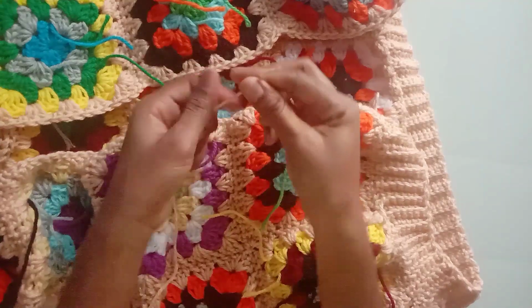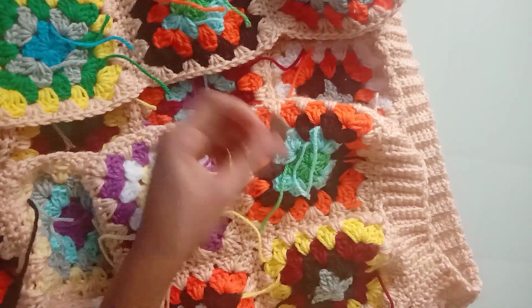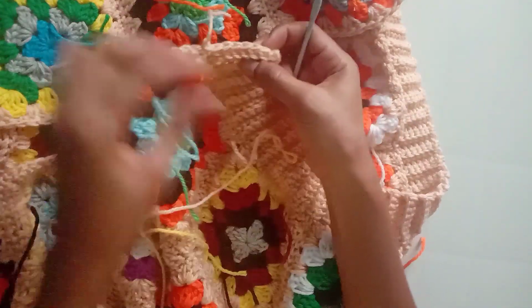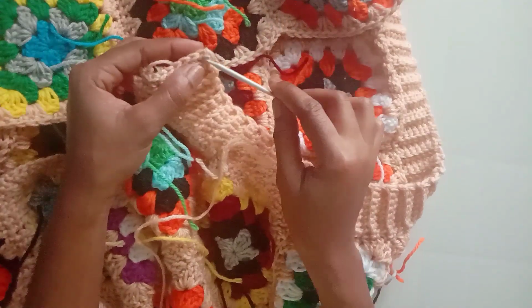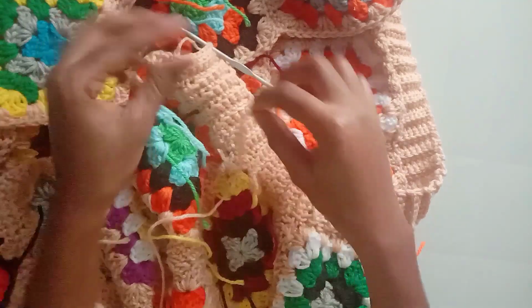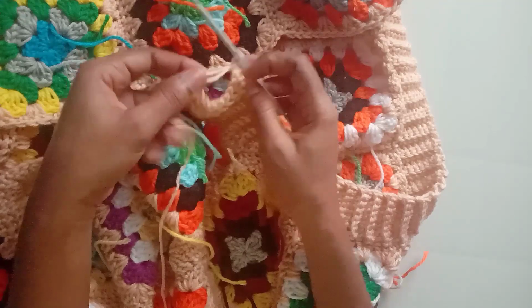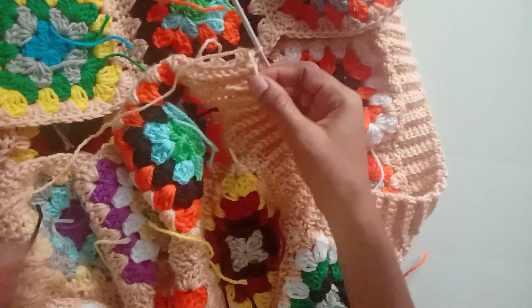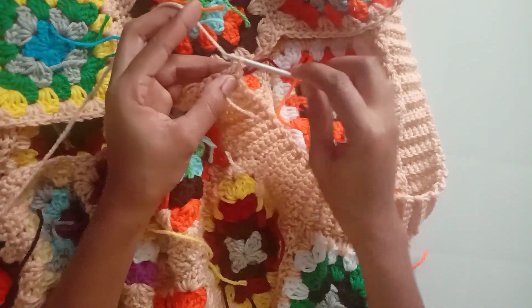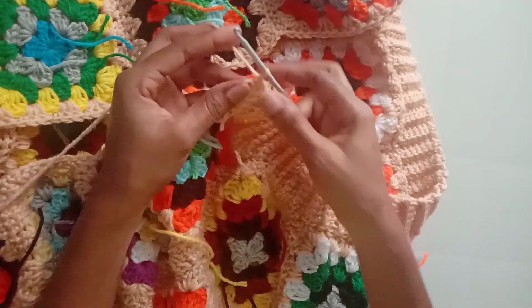For this ribbing part, you're not going to skip any stitch in between. You're just going to make a slip stitch in each stitch all the way up, and still you're going to make a chain of 8, and you're going to start into this very first stitch for the ribbing part of the bottom part of the cardigan all the way up. Chain 8, then make a single crochet back into the chain all the way, but do not skip any stitch in between. Try to go all the way up across the neck and all the way down again until you reach the other side of the bottom part of the cardigan's ribbing part.